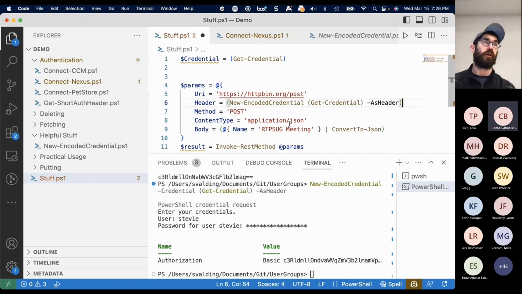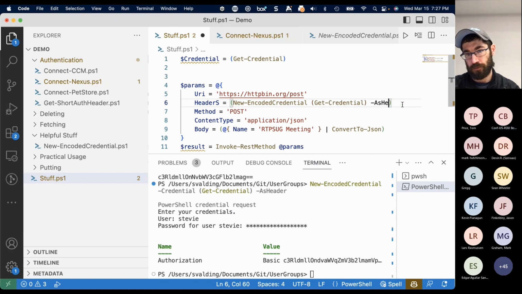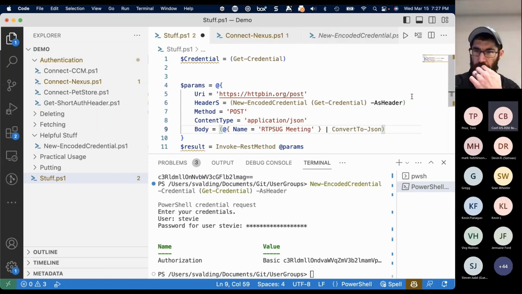So we could do something like that and it would be fine. This header would contain, yeah, it is as headers. We should call that as hash table instead of as header.